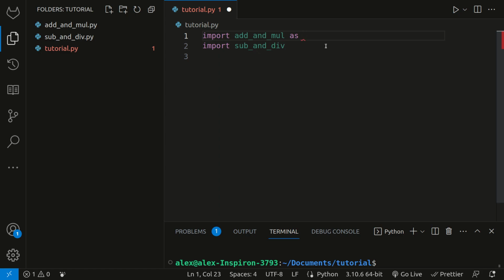In this example, I'm just going to do AM, the first letter of add and the first letter of mul, and then this one as SD, same thing over there. As you can see, this is an easy way to change the module object for your program. This isn't always used for modules that you write yourself, because you can just change the name of the file. But if there's a different module that you're importing, like the random module, you didn't create it, but just for your program you might want to call it something short, like R, for example. So import random as R. You can do that. And so instead of saying random.randint, like 1 to 100, which will get a random number from 1 to 100, you'd actually just do r.randint. Okay, so I'm just going to delete these.